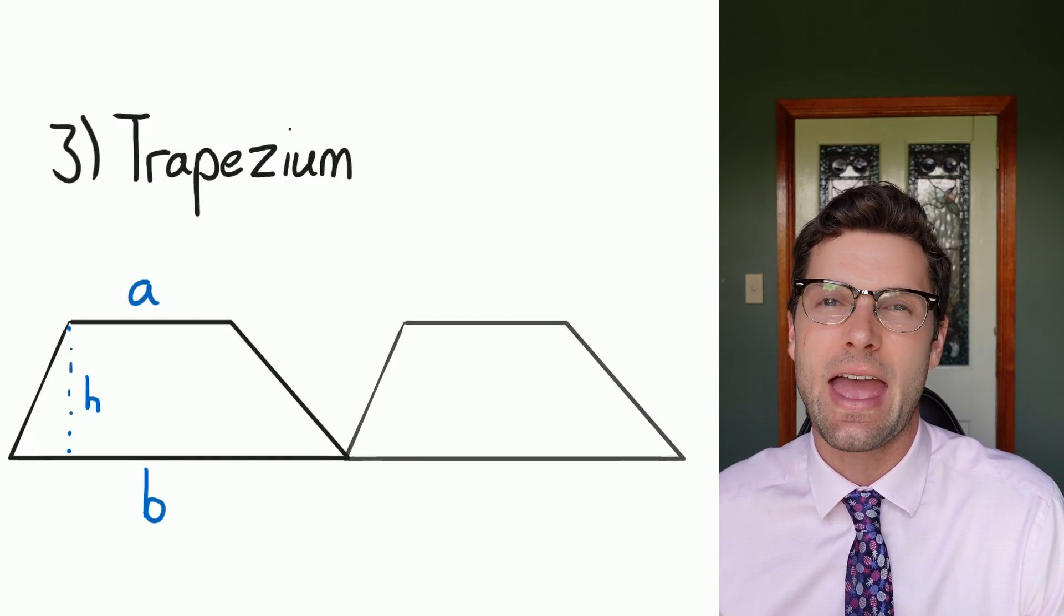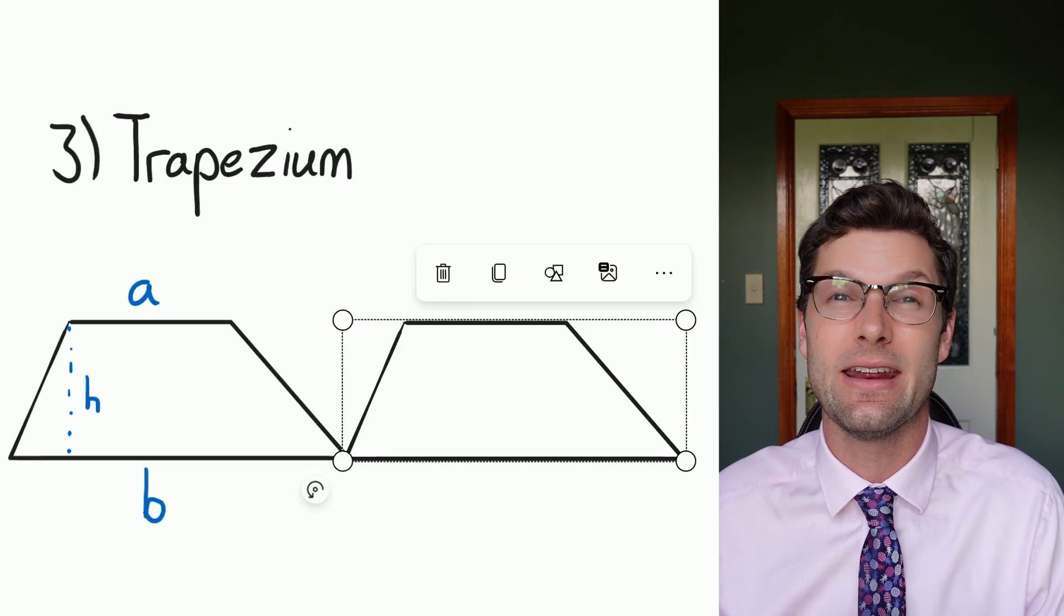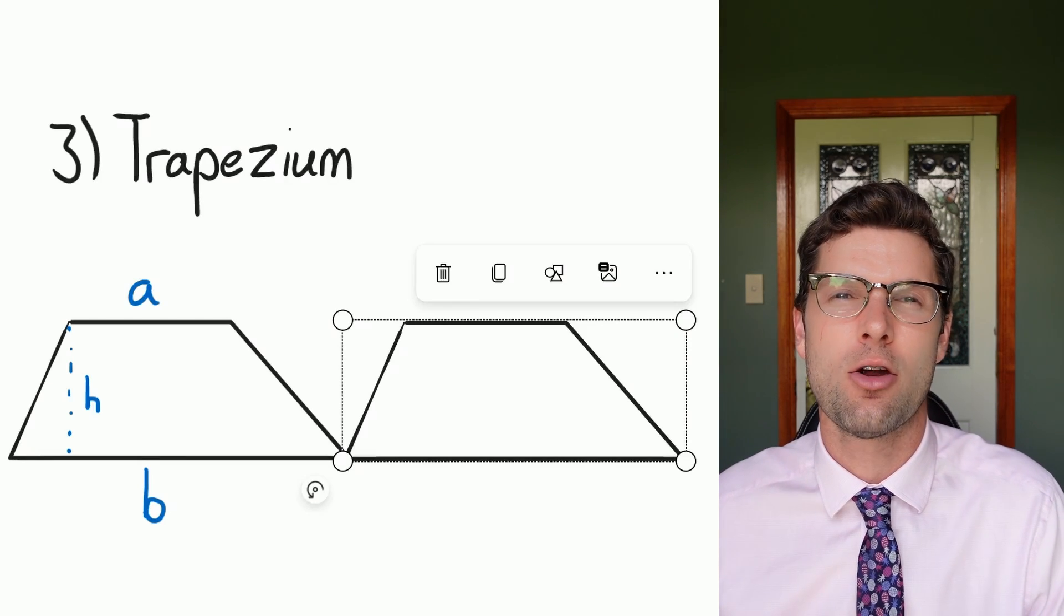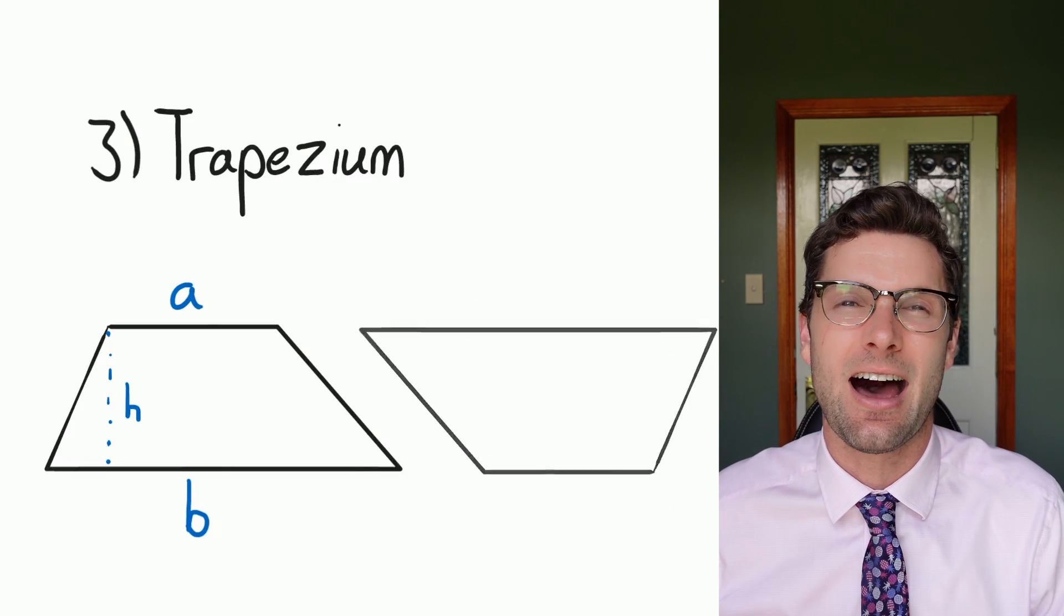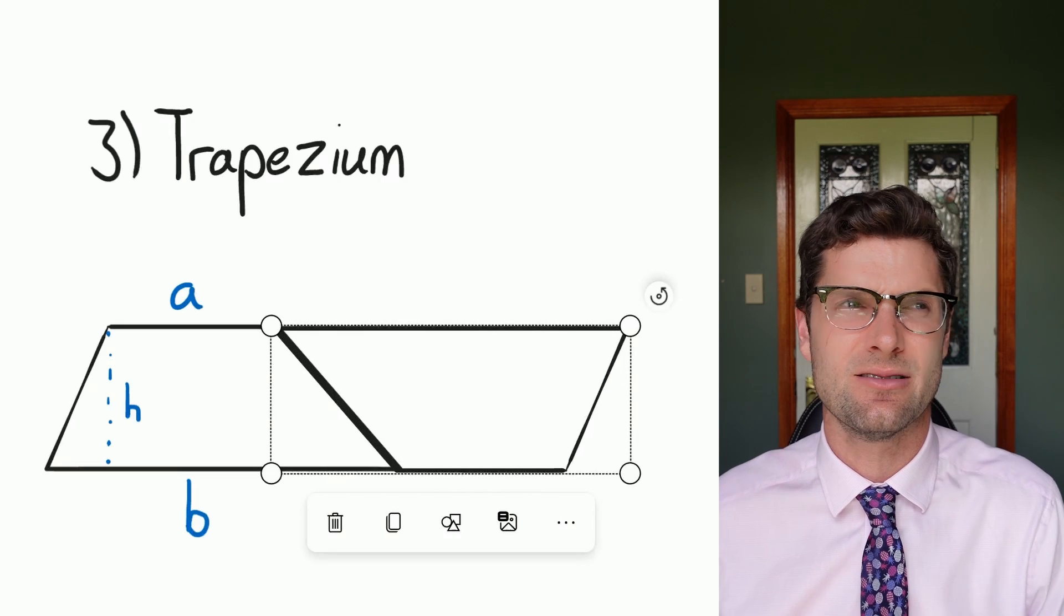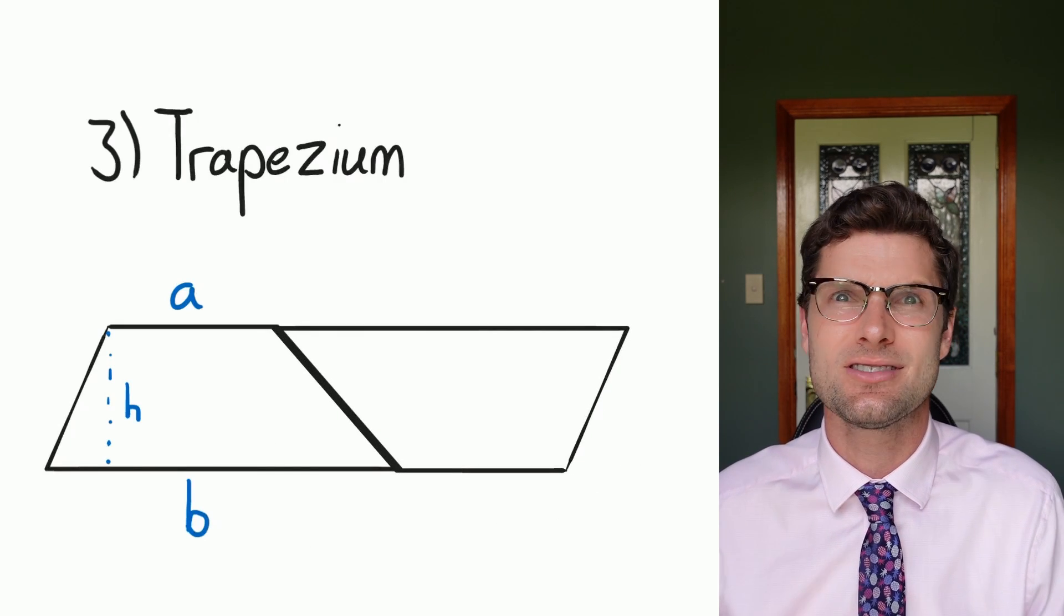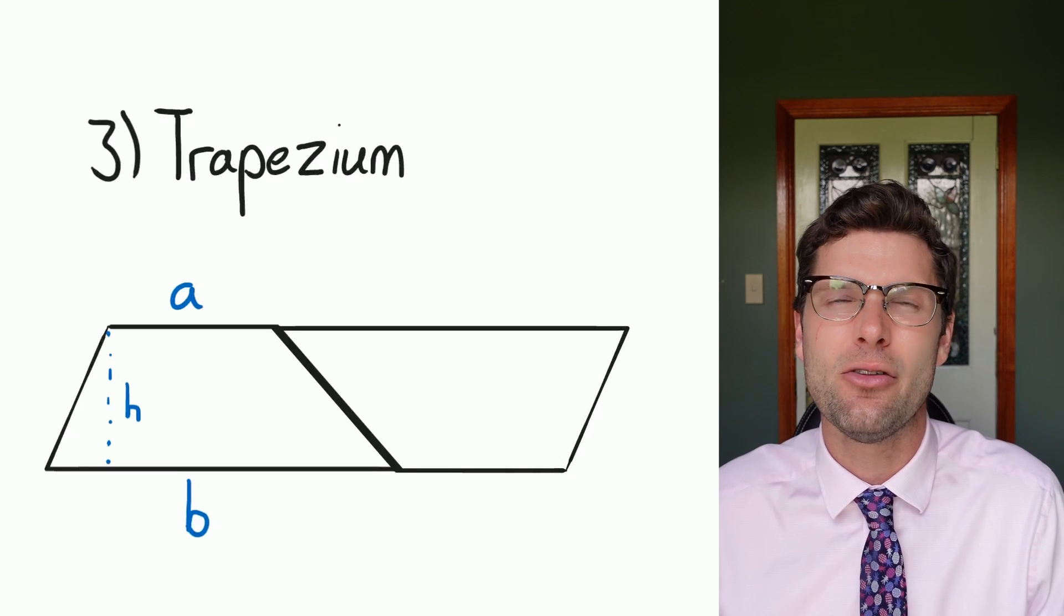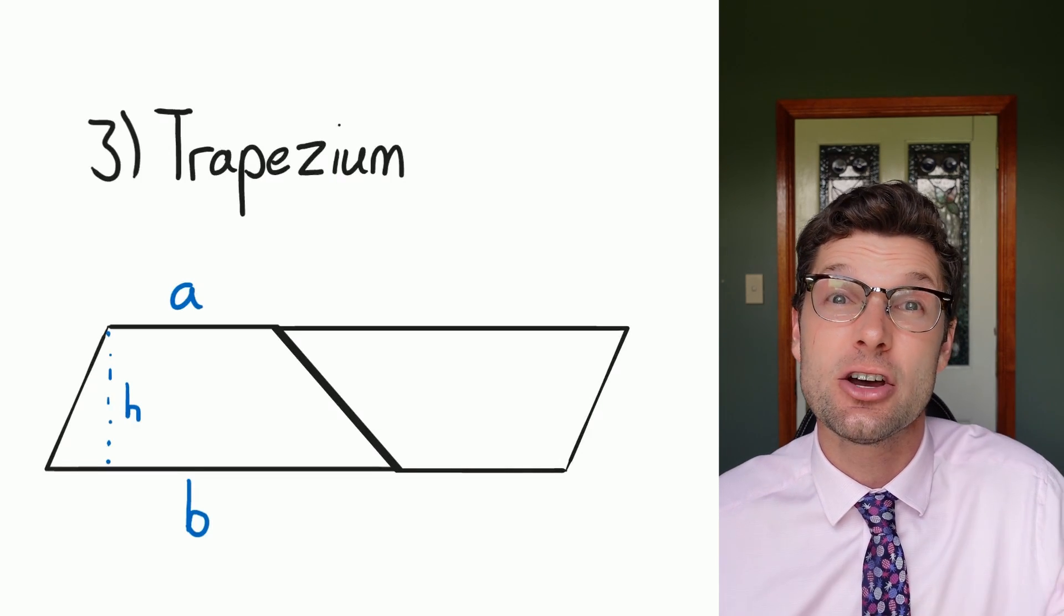Now, the easiest way to see what the area of a trapezium is, is to actually just double it. So I'm going to put in an exact copy of that trapezium right next to it. And then what I'm going to do is rotate it 180 degrees just to flip it upside down. And so if I flip that in and push it over to my first trapezium, you can see they fit seamlessly. Now I've got something that just looks like a parallelogram. The only thing I've got to kind of think about is what are my dimensions of this one. So because I flipped it, I've got A on the top there, and that must be the B length on the other side.